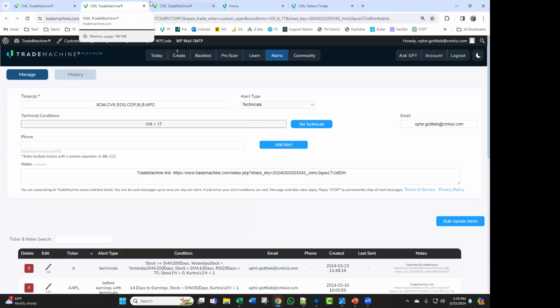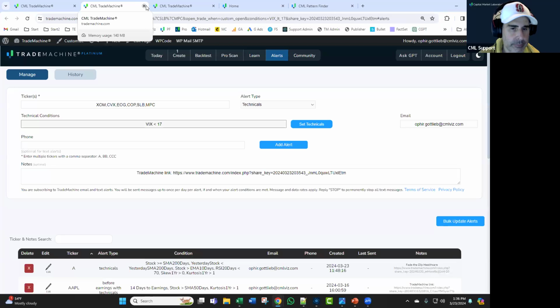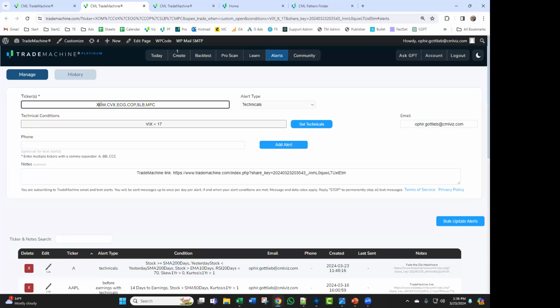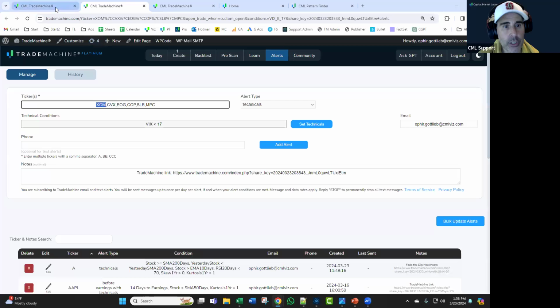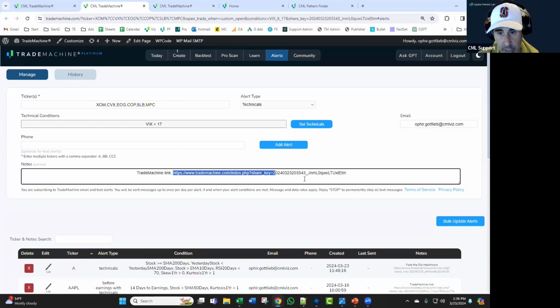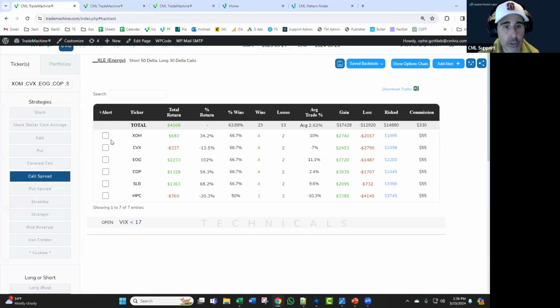And I'll throw in here, because this seems like a good place to mention it. When you save an alert like this, with multiple tickers, when you get that alert, it is going to load the strategy with all the tickers. Yes. Even if only one ticker is alerted. Let's say ExxonMobil triggered. You're sending this link to yourself, so you're going to get all the other ones too. That's why I do it like that. So at least I'm only looking at the companies I'm interested in, as opposed to the whole XLF or the whole XLE.